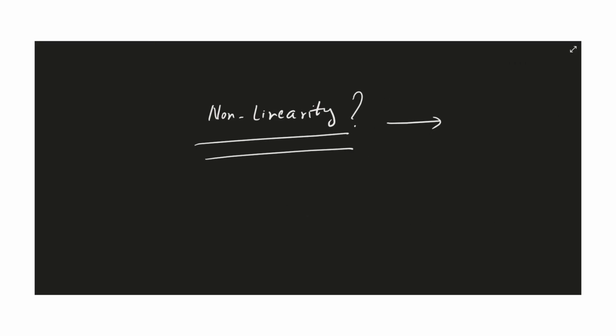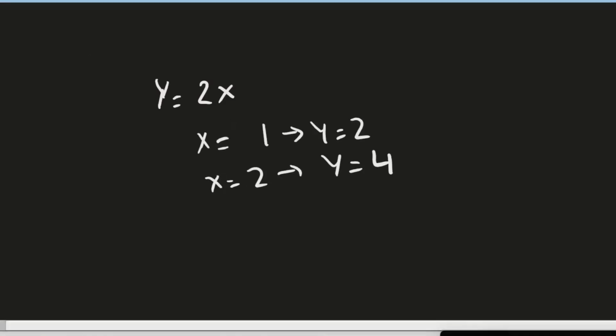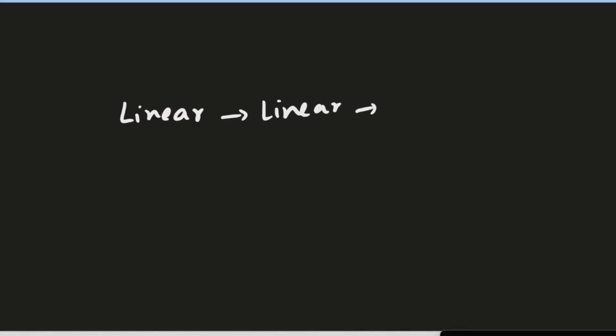Now let's understand what nonlinearity actually means. Imagine a simple linear function. If the input doubles, the output also doubles. This is straight line thinking. Here's something important. Even if you stack many linear layers together, the result is still just one big linear function. No matter how deep the network is, it still thinks in straight lines. And that is a problem.